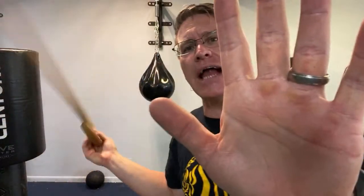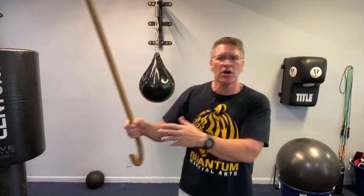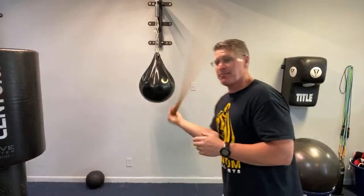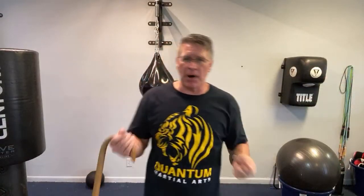And I'm trying to build callus. I want you to build callus on your hand. I want you to develop proprioception so that you feel it without even looking at it. I want you to understand timing and distance. And you're going to get all of that through this spin, but the spin is not the self-defense. I'm not defending myself with this spin. I'm conditioning my body to be able to defend myself. Think of a boxer jumps rope. Boxer doesn't take the jump rope into the ring, but the boxer jumps the rope every single workout.